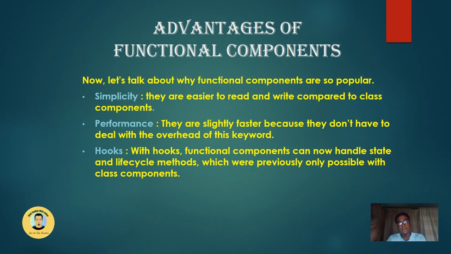Now from the performance point of view, they are slightly faster because they don't have to deal with the overhead of the this keyword, which is only used in class components, not in functional components. So the performance of functional components is better than class components. The third point is hooks. With hooks, functional components can now handle state and lifecycle methods, which were previously only possible with class components. Class components have built-in lifecycle methods which functional components could not use directly, but with the introduction of hooks in React, functional components can now use state and lifecycle methods too.